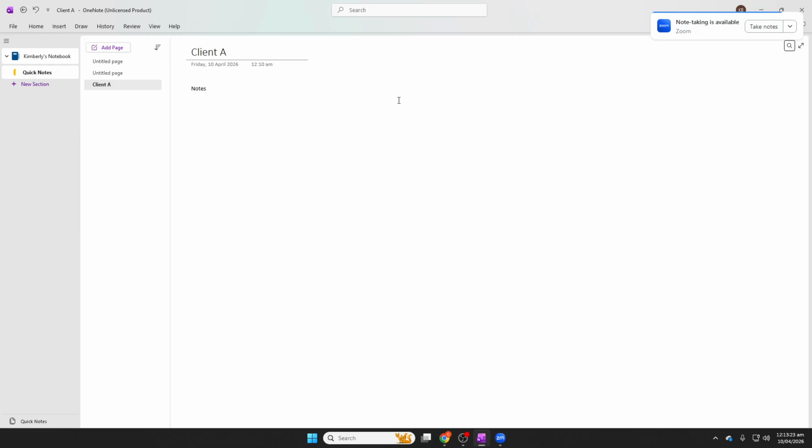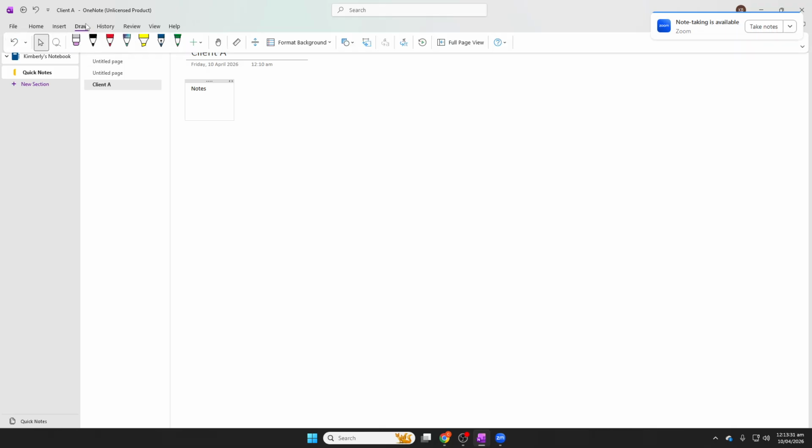Right after the meeting, take a moment to tidy up, clean messy notes, highlight key points, and finalize action items so they're clear and tagged. To track tasks across meetings, go to Home and select Find Tags. So you'll see all your to-do items and important notes in one view, which works like your personal dashboard.